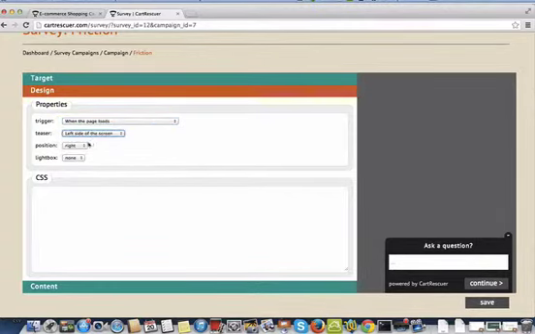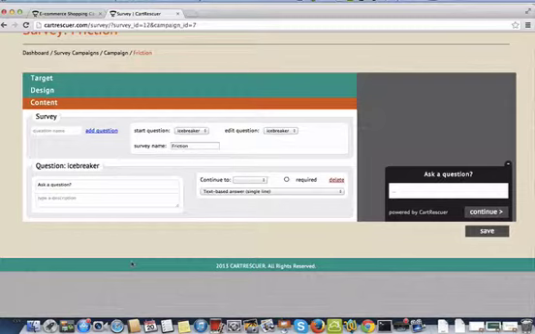You can set up teasers. You can set different types of positions for the survey, etc., etc. And we even provide you a CSS window if you want to change the color elements of the survey. But the meat of the survey is the content. The first thing that you need to do is create a question. For this test, we created the first question, which is the icebreaker. The icebreaker has this specific property.